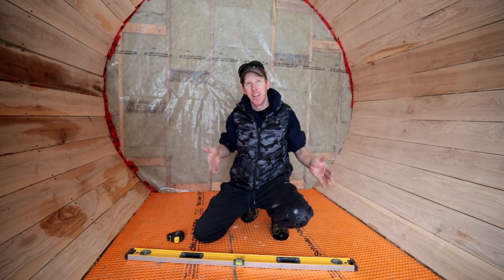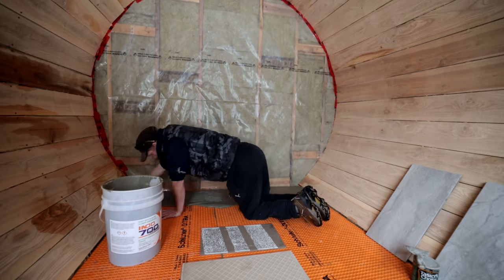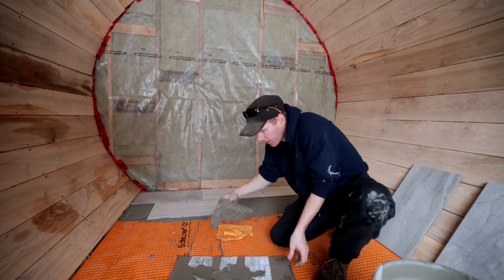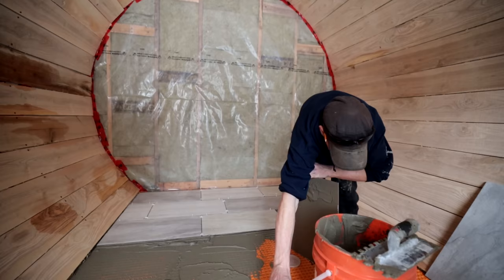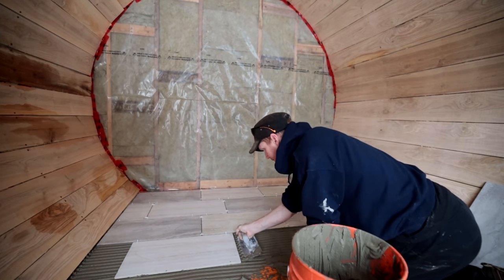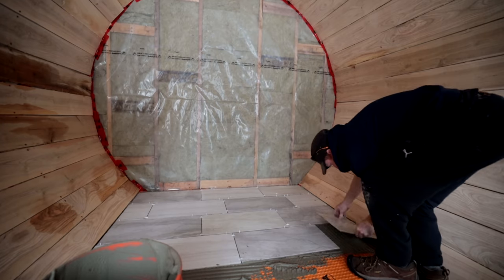It's personal preference whether you lay your tiles lengthwise or perpendicular in the room. For ease of installation I'm going to go perpendicular, though I prefer the long side of the tile running the length of the room. My tiles are one-by-twos in a number of different colors — kind of a patchwork tile, all grayish beige. These were remnants from my favorite tile store, Bigelow Flooring. They don't quite match together, so this is the perfect opportunity to use them. The tile cut off on one side gets added to the other side as I carry on. I'm not going to follow any specific grout line — if you can do a random pattern, make sure you stay random. Commit to it.